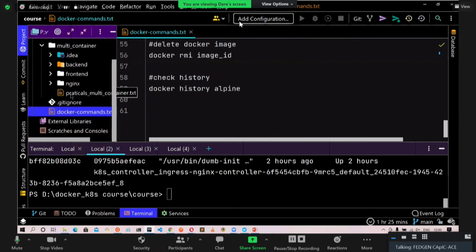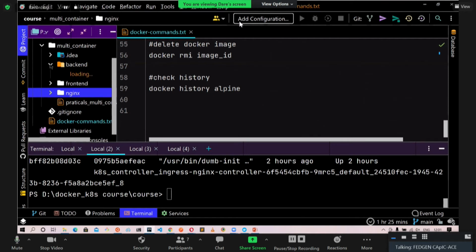In the link I sent for your practicals, you will see the multi-container folder. Here I have the backend application, the front-end application, and the web server. We don't create an image for Postgres because someone has already created the image for us. We just use the image.